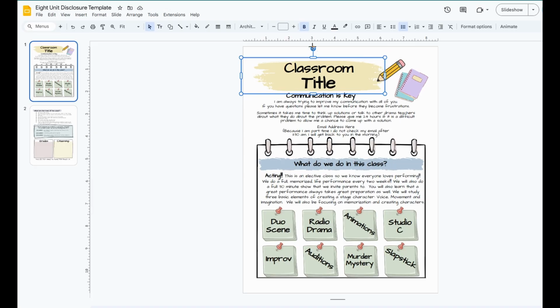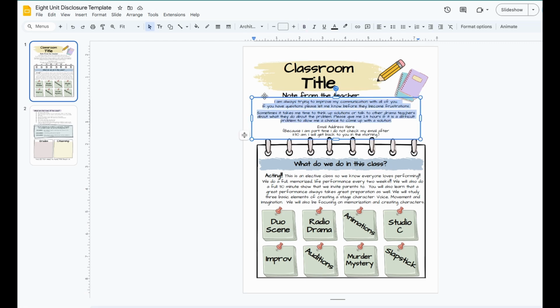You could do anything you want, so you could take this and make it diagonal, have 1 line, any of that. And then right here where it says communication is key, that's not necessarily going to be for all classes, or at least all teachers aren't going to want that. So I am going to put note from the teacher. And this could be anything that you would like them to know.